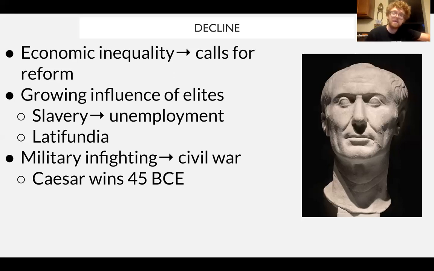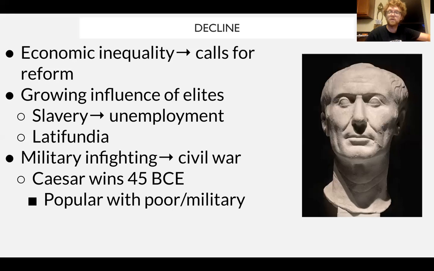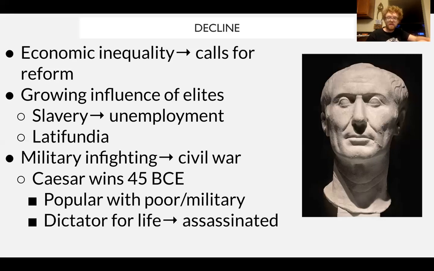And he's going to create a popular alliance between those disaffected plebeians, those poor people. And he's also going to make alliances with other prominent military leaders. And these prominent military leaders, they are sick of these patricians in charge of everything. The military should be in charge of everything. That just seems like a good idea. And eventually Caesar is going to strong-arm the Senate into granting him emergency dictator powers. And well, he's not going to give up those powers. So a bunch of senators are going to assassinate him, stab him 23 times, and seemingly the Republic is saved.